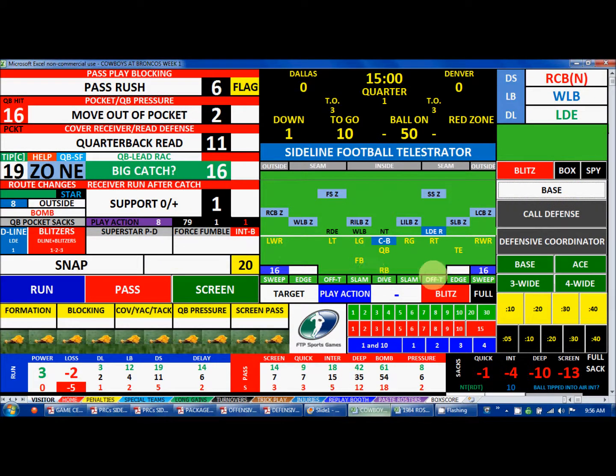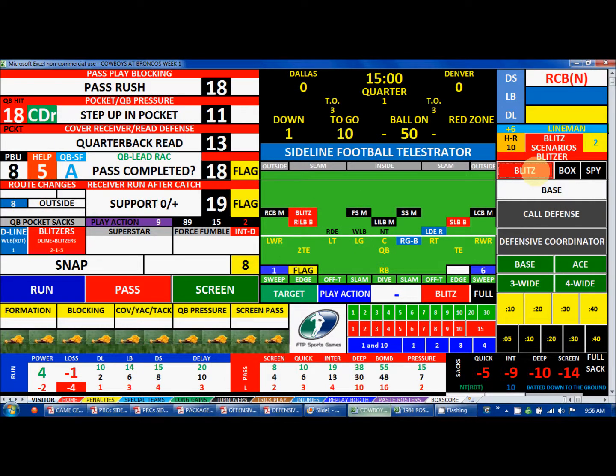Speaking of blitzes, when a blitz is called, just like when you read through the instructions under blitzes, you do not start by consulting the Game Center, right? You don't start over here by looking at the pass blocking individual player action. Instead, blitzes have their own start to the play, and that's over here. So say you call a blitz, you look over here in the blitz scenario section to determine what takes place.